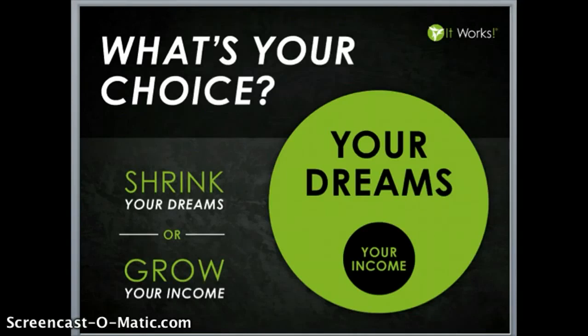Your dreams are the larger circle and your income is the smaller circle. When I first got out of school and got that first paycheck, I immediately realized I either needed to get more realistic with my dreams according to the income I was making, or I needed to find a vehicle to help raise my income to meet my dreams. I had the lucky opportunity to be the daughter of a man who got into a business like It Works Global, and it changed our family's future for generations. My father truly left a legacy for our family, and my husband and I are so excited to be doing that for ours.